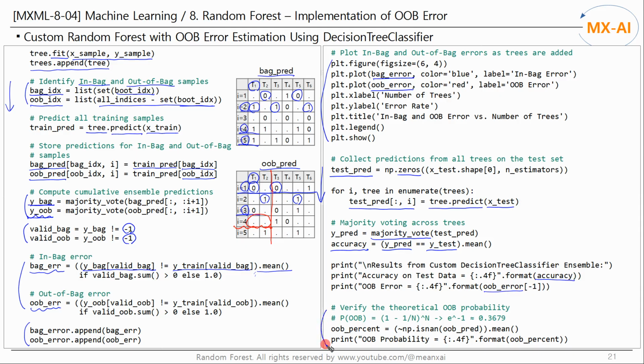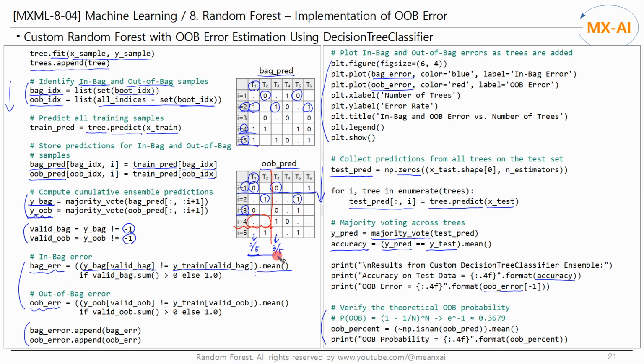Finally, let's calculate the OOB ratio. In this example, 2 out of the 5 samples are OOB samples for the first tree. So the OOB ratio is 2/5. For the third tree, the OOB ratio is 3/5.